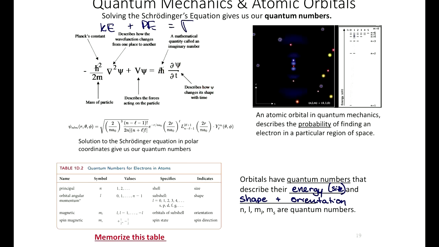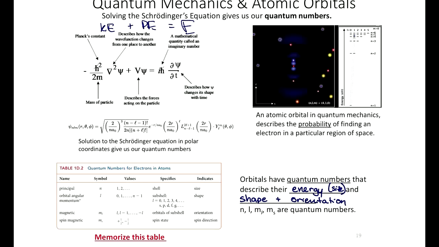So this is basically our overall energy of our system. Really, this is no different from classical physics. Kinetic energy of your system plus potential energy of your system equals total energy of your system. But we just use different types of mathematics to solve for it, wave functions specifically. Because remember, electrons are waves, so they can have a wave function, right?